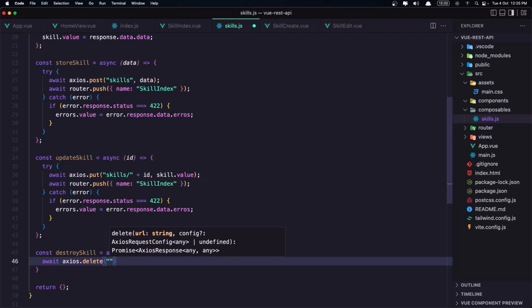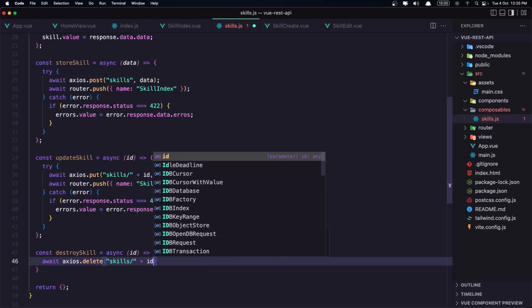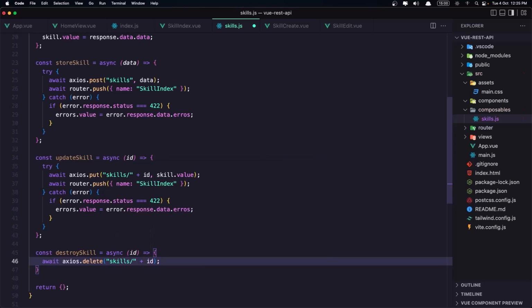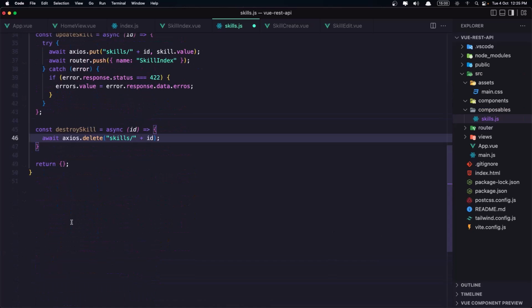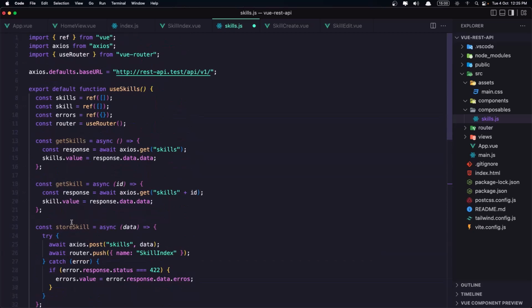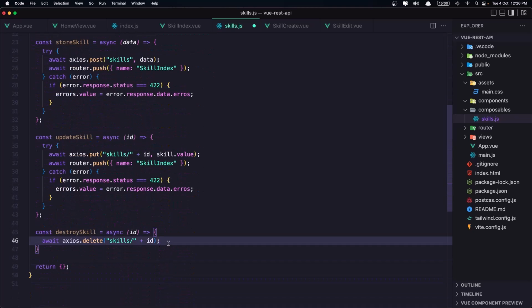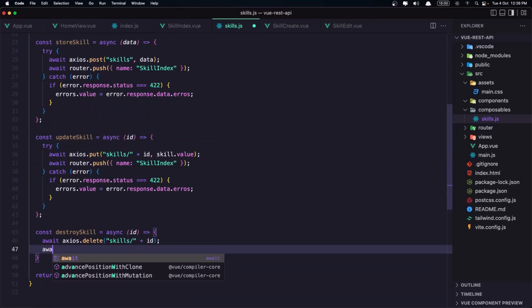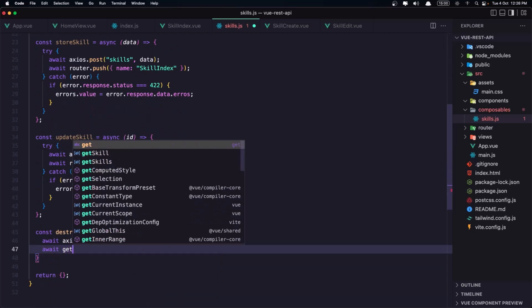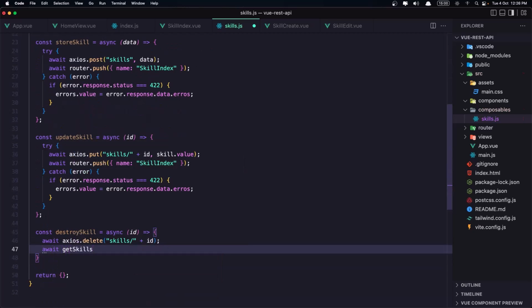Give it the URL, which is skills slash the ID plus ID here. And when we delete in these skills, now we need to update all the skills. So we need to call the get skills again. So let's say again await and get skills.